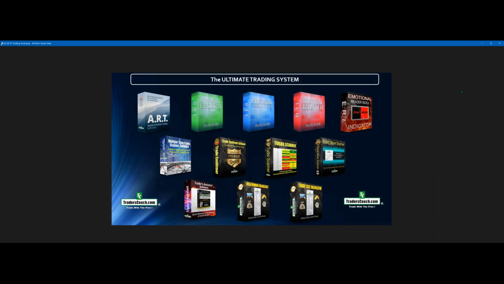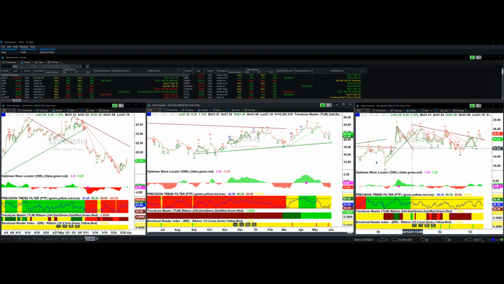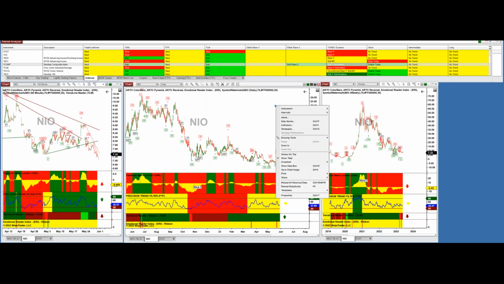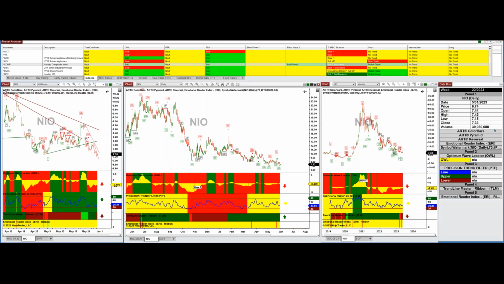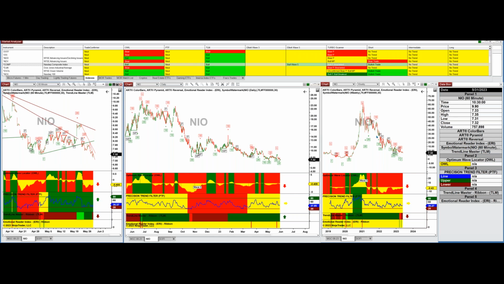All right, so let's get out of here. And this is TradeStation. So I always like to ask, how many people out there use TradeStation, and how many people out there use NinjaTrader? Or maybe you're using eSignal or another platform as well. So this is what TradeStation looks like, and this is what NinjaTrader looks like. And I'll just put a data box window over here in the far right. So, some TradeStation users, great to have you here, of course, and a lot of Ninja users as well.